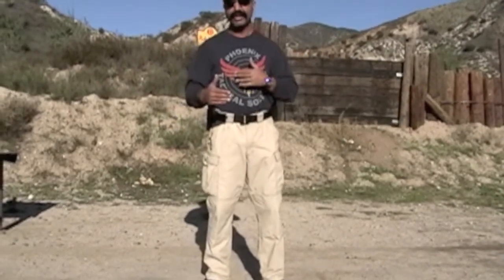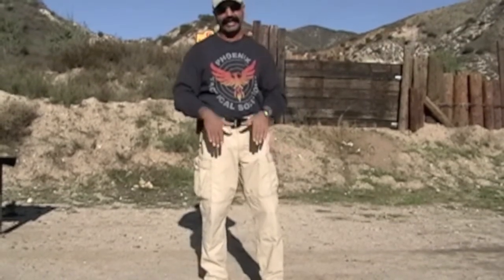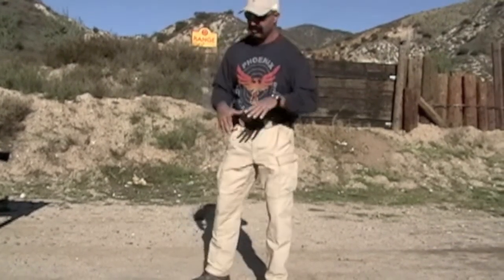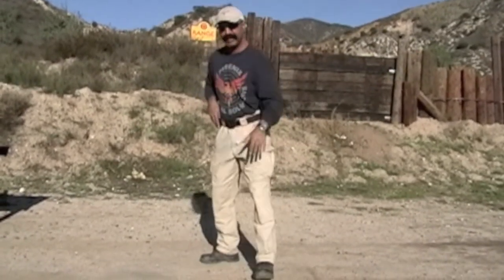When you shoot close contact using an isosceles stance, at least blade off a little bit. I see a lot of shooters come in with targets at arm's length and they're standing square with it — you would never do that, even in a physical altercation. You want to be opened up a little bit. The handgun is further from him; if he tries to grab it, I can protect it and move back.